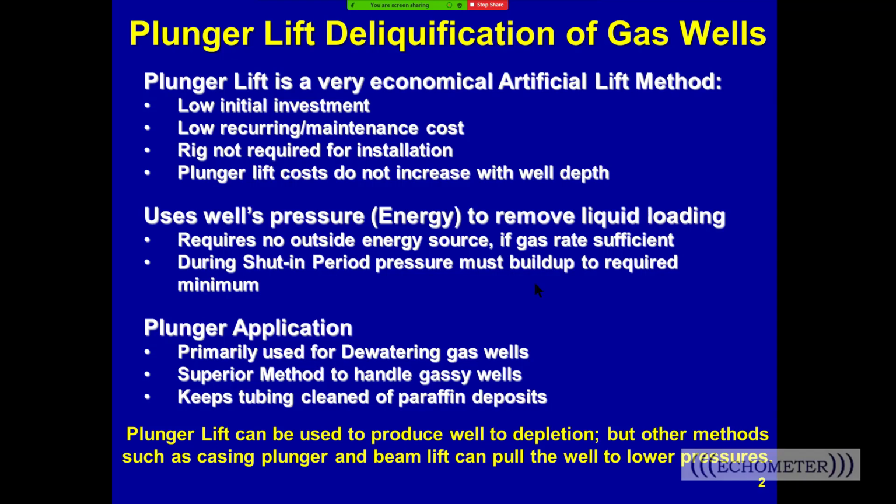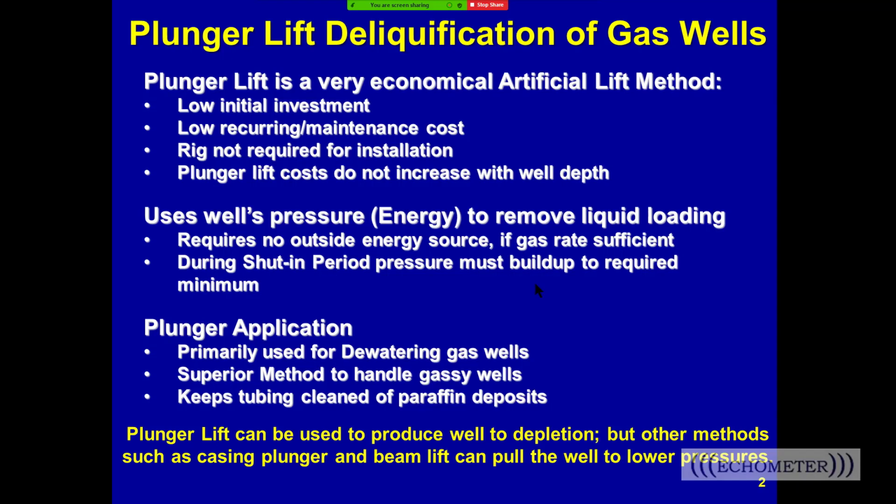Probably the biggest disadvantage of conventional plunger lift is that you have to shut the well in, let the plunger fall to the bottom, and let the pressure build up so it'll come back for the next cycle. Conventional plunger lift is typically for gassy wells. To get the liquid out of the tubing, you can sweep the tubing and remove any deposits, but often you don't have a high liquid rate. So it's a lower liquid rate producing method, but it lacks gas.